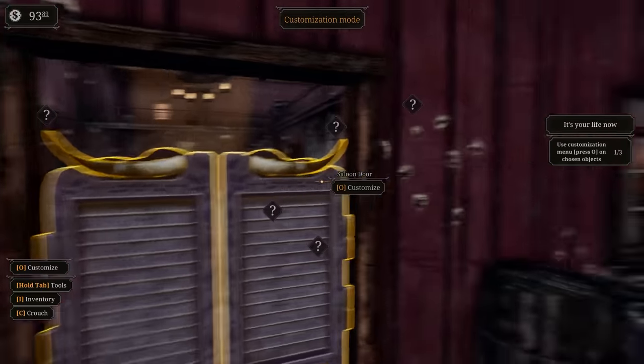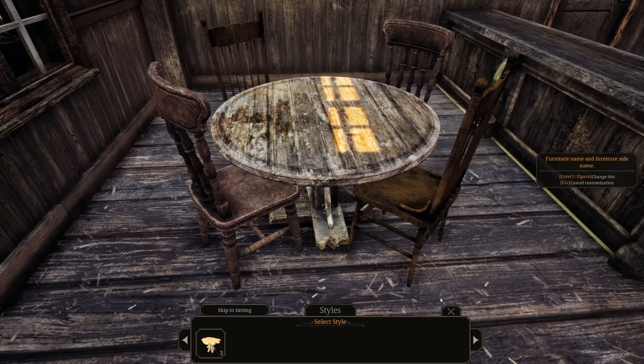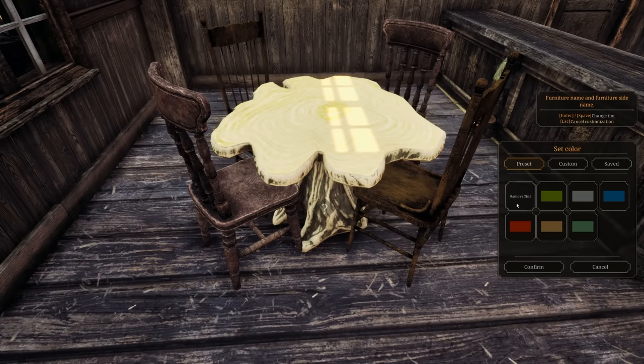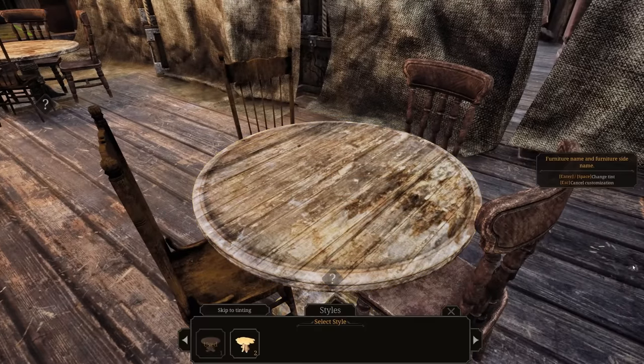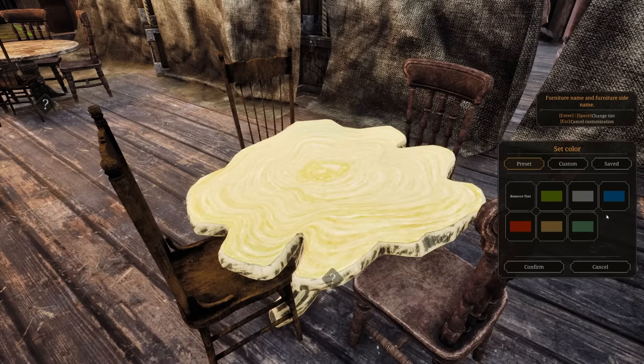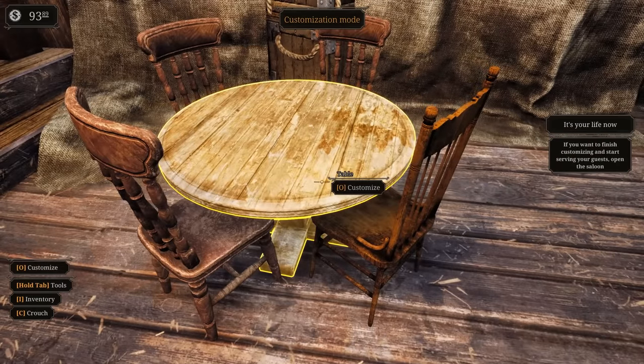It's got the ranch horns on it. That's cool. Table. Okay. Confirm. Let me get the others changed here. I didn't realize you changed the actual stuff here. What if you buy more than three? How does that make sense?